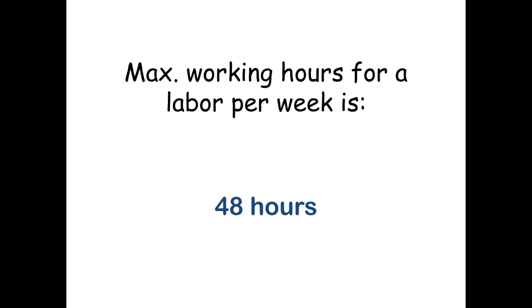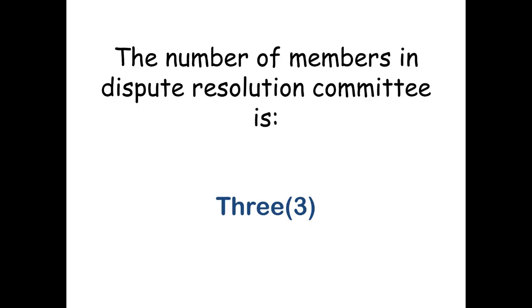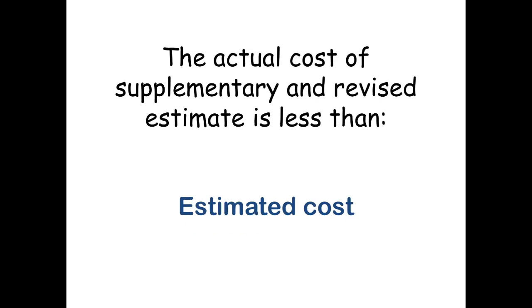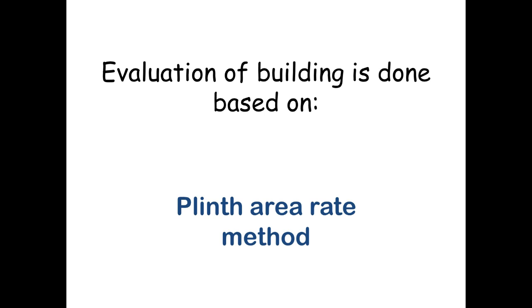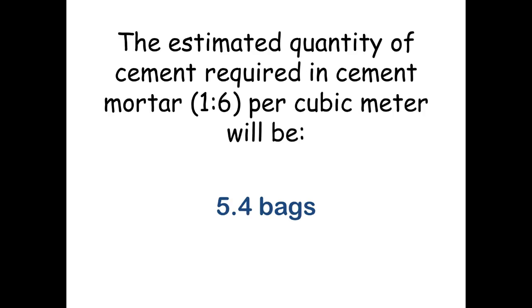Maximum working hours for a labor per week is 48 hours. The number of members in dispute resolution committee is 3. The actual cost of supplementary and revised estimate is less than estimated cost. Evaluation of building is done based on plinth area rate method. The estimated quantity of cement required in cement mortar 1:6 per meter cube will be 5.4 bags.